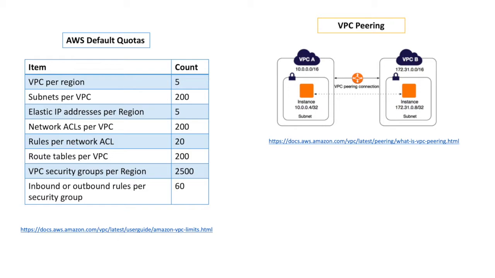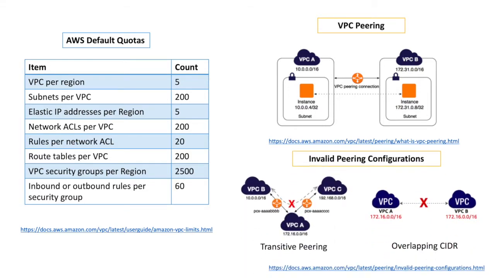So this could be established through VPC peering connection, but there are certain constraints to it. One, there is no transitive peering. Transitivity, as it means, is A equal to B, B equal to C, then A equal to C. It doesn't happen that way in peering. So if you have a VPC A which has connection to both B and C, it doesn't mean B would be able to communicate directly to C also. No, you will have to do specific peering between B and C in this case.